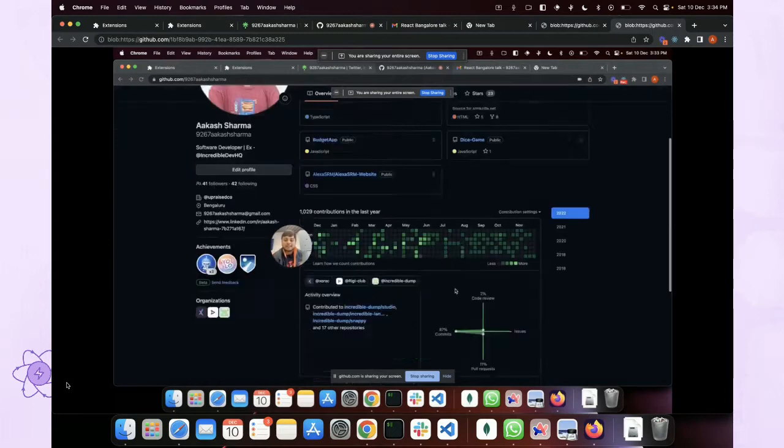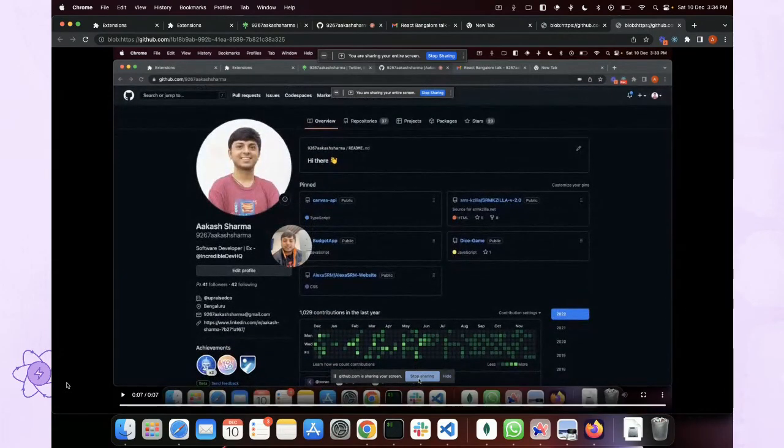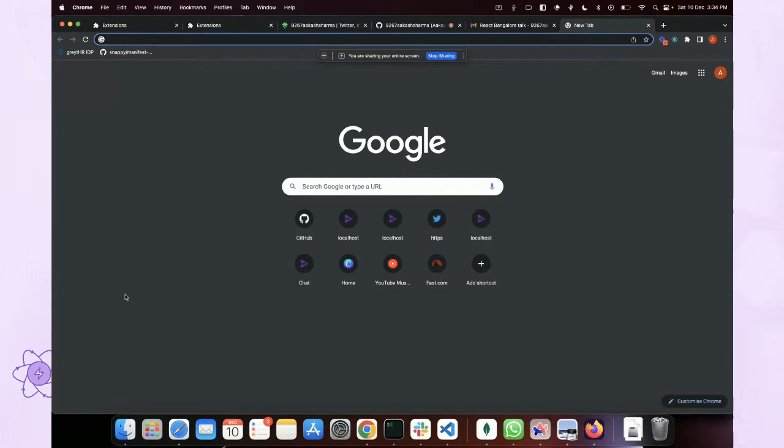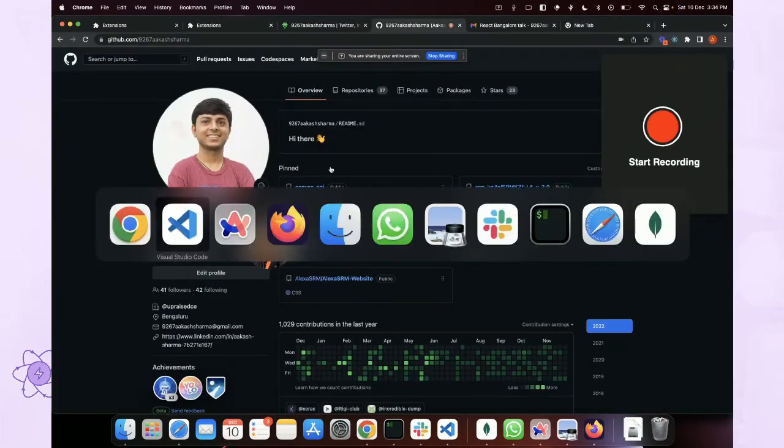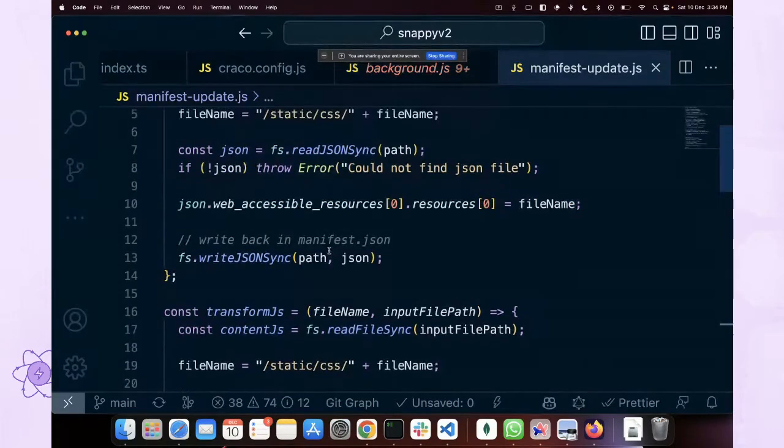This is the idea of the extension we want to build: whenever the user clicks on that button on the pop-up, it starts recording my entire screen, converts that to a blob, further converts it to a video, and shows that video to us. So this is what we will be building. I'll go to code again. Let's divide this into a few steps. Our first step is to get that pop-up whenever the icon is clicked, right? I'll show you that part.